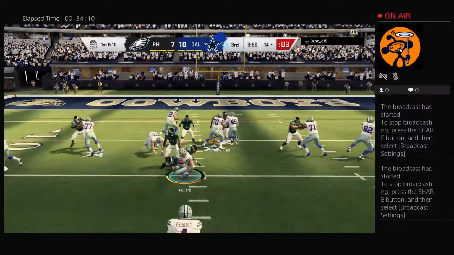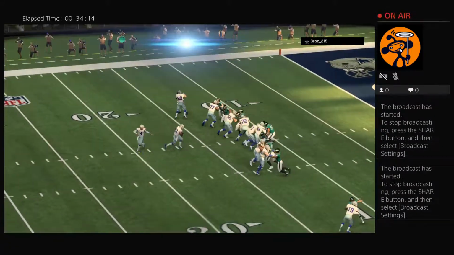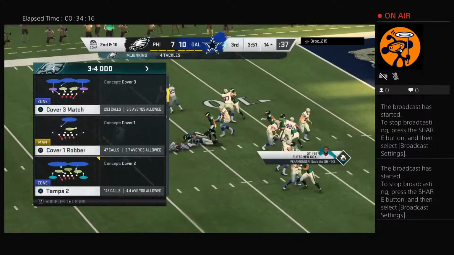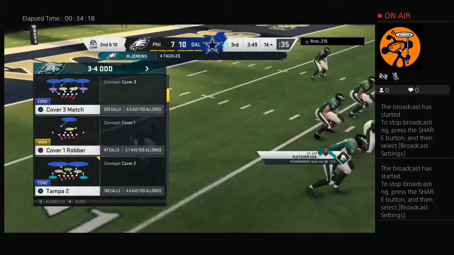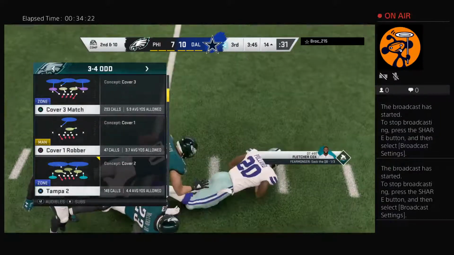First down, and it's Pollard again. And this time he's not going anywhere. They'll get him down right at the line of scrimmage. Officially no gain on the play, and it's 2nd down. 2nd and 10 at the 14-yard line.